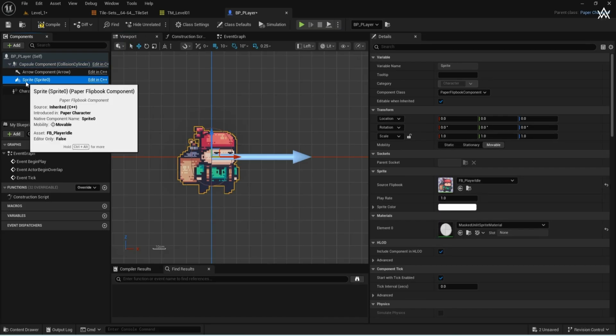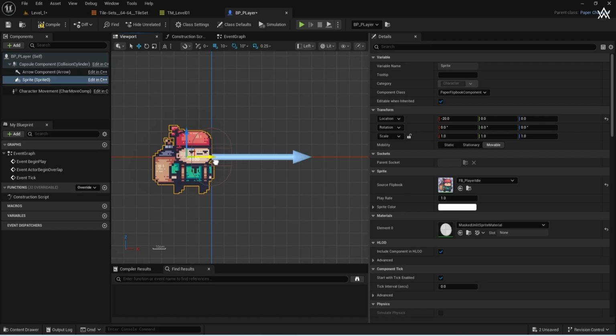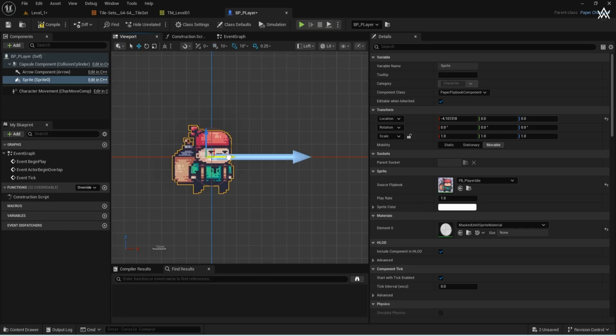Now we can change the position of the sprite to match the capsule component correctly. So let me bring it to the left. One problem that we have is that every step we change is like 10. You can see it goes minus 30, minus 40, minus 50, but we want to change the position pitch perfect. For doing that, we can disable this snapping tool. So click in here and now we can change its position correctly. I want to put it on minus 4, for example, and bring it up to, for example, here. We will look at it to see if it looks good or not.